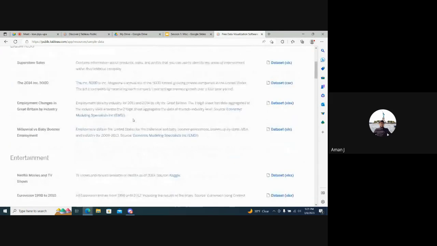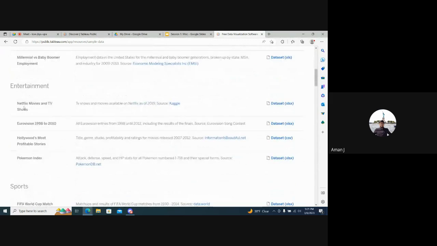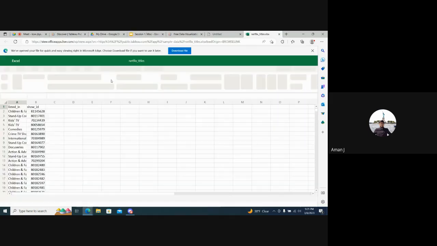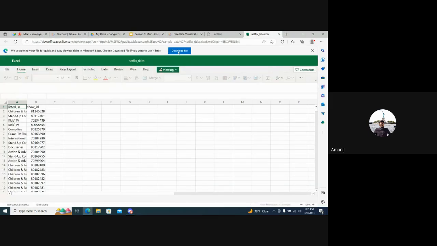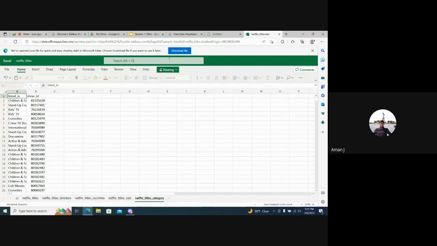And we are going to download this data, which is Netflix movies and TV shows. We download this. Sometimes it will open, sometimes it will download. Just make sure that you download the file. Now the file is downloaded.